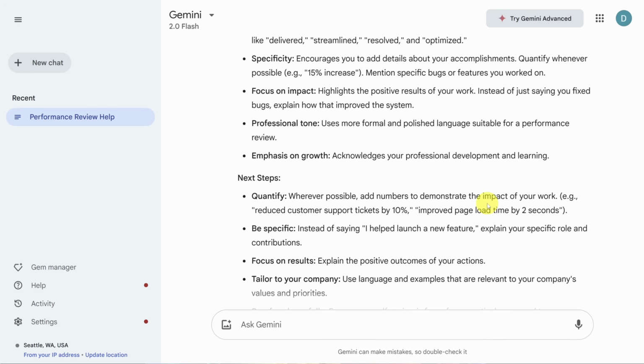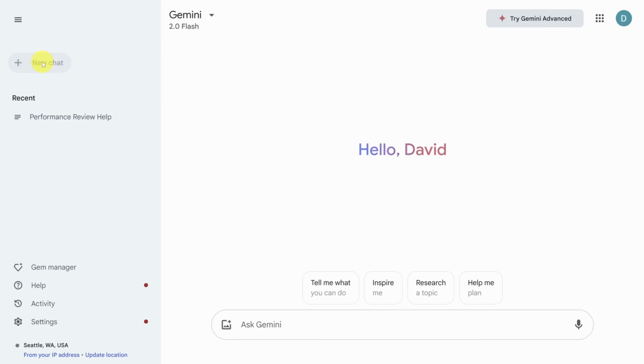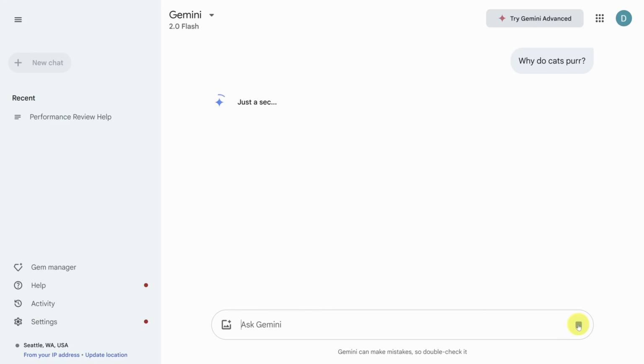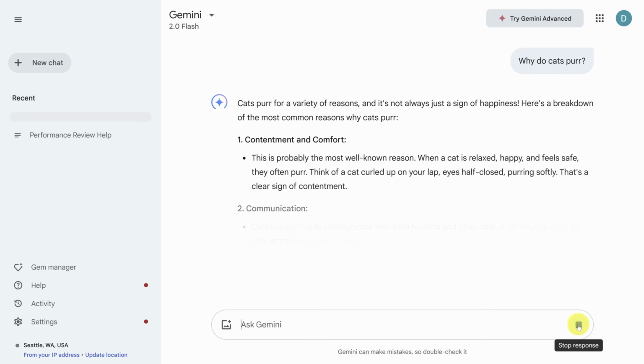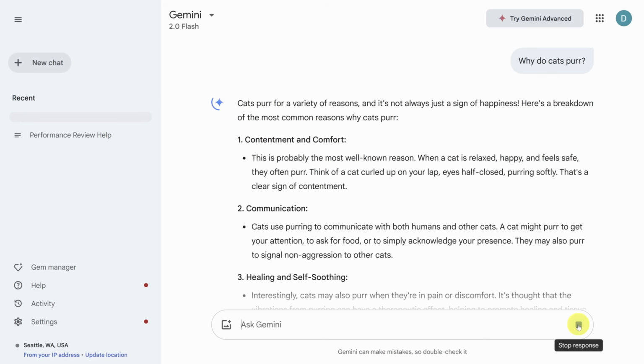Let's now try another example. Start a new conversation with Gemini by clicking on the New Chat button on the left sidebar. Now that the privacy box has gone away, you can see ideas of what to ask Gemini up above the prompt box. And by the way, any text that you submit to Gemini is called a prompt. So my prompt this time is why do cats purr? Instead of using Gemini for creative writing, we're using it to seek knowledge.